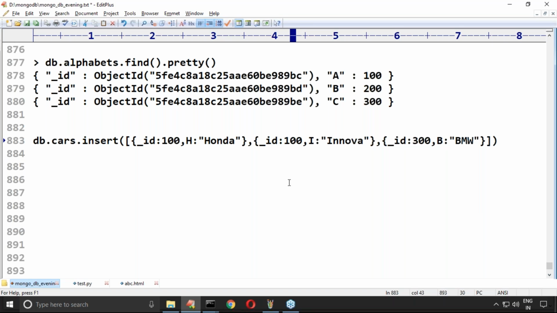What will happen now? How many records are going to be inserted? Please confirm, don't try to execute. Zero? Or except this document, the remaining two are going to be inserted? We are going to get an error only for this one, don't worry.